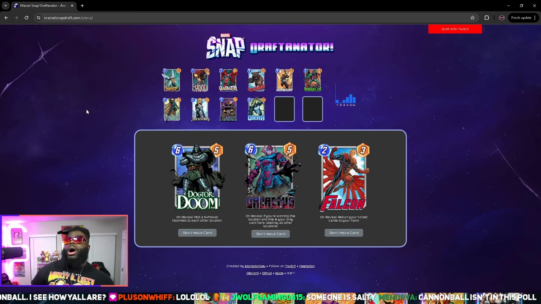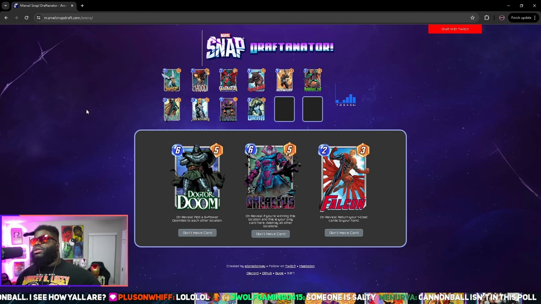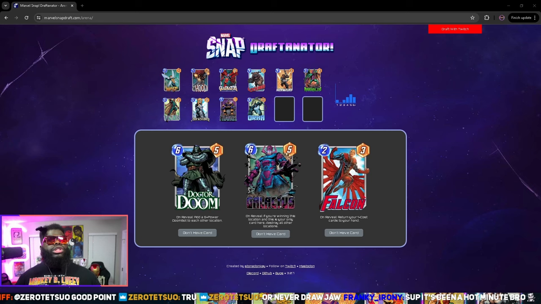We got 2 more to go. Ooh. We can do Galactus, Doom, or Falcon. I honestly don't know which one of these would be better. I don't think people are going to choose Galactus. It's probably going to be Falcon. No one chose Falcon. Everyone's picking Doom. My deck gonna be so heavy, man. Oh shit, this one was close, but it looks like Doom won.